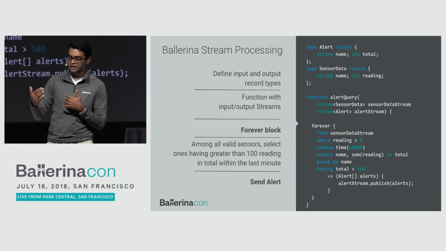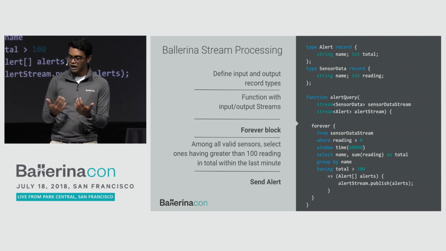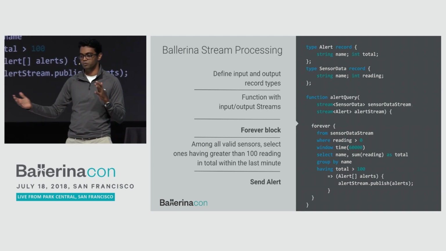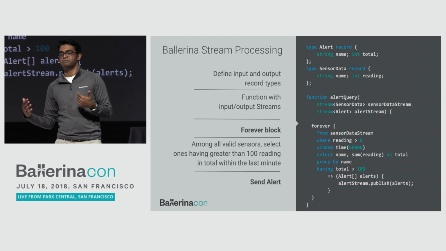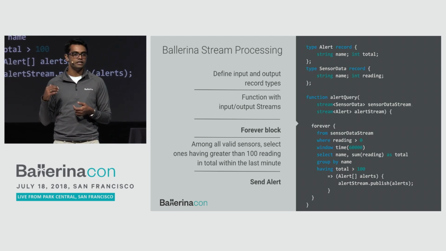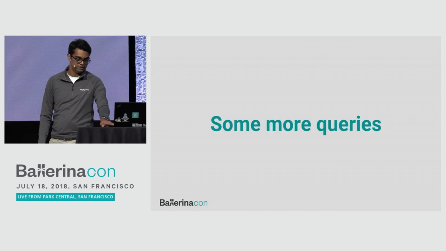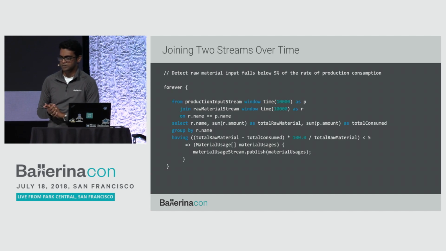So if you're going to write the same thing in a normal programming mode, it will be very difficult, like how you have windows and doing selects and aggregations, it will be a mess. So this is a much cleaner way of representing this problem and the way that we can solve this. So some more interesting queries that we can do.